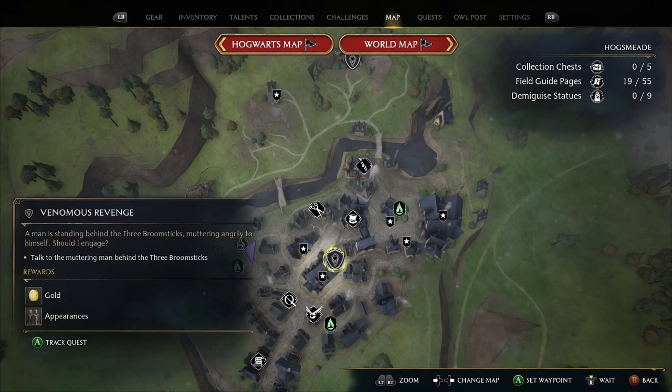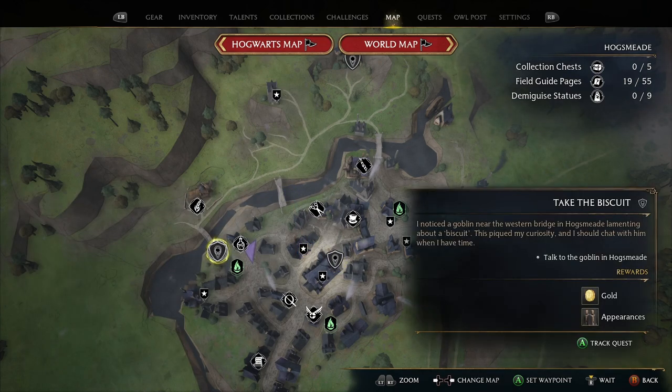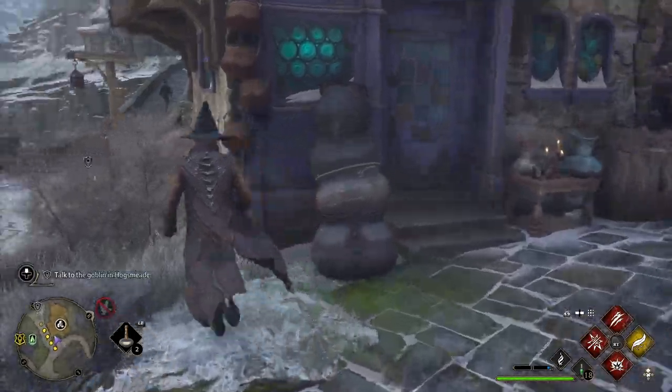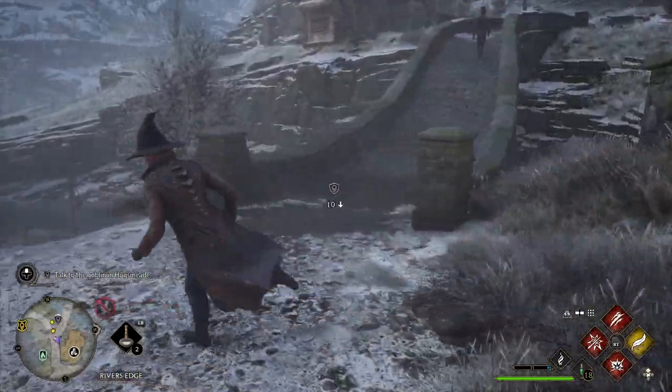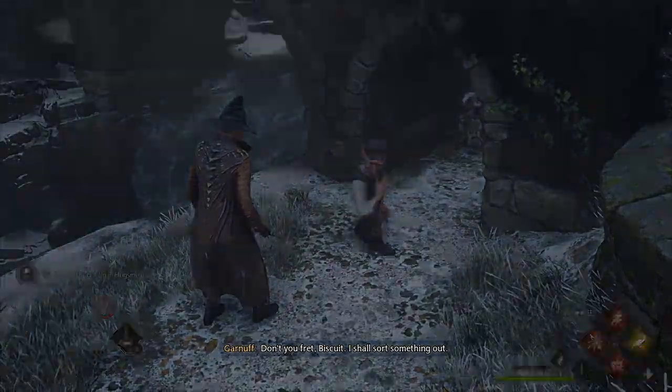Oh, there's a couple. There's one there as well. I've already done that one. Okay. All right, let's do this very, very quickly, and then we're going to go to our man that sells stuff for our beasts, and we're going to get some medium-sized crock pots.